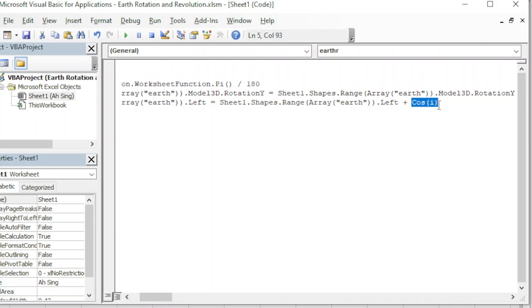We have to bear in mind that if we want constant speed, then we shouldn't use the value. We want only the plus minus sign, because we know that for the cos function, the movement is not constant, which means sometimes it moves fast, sometimes slow. If we want to remove the value but maintain the plus minus sign, we can divide it by itself. So cos I again. If we divide exactly the same thing, the plus minus sign will be offset as well.